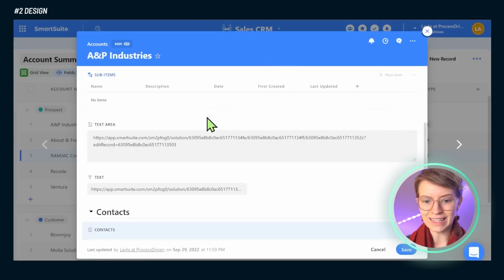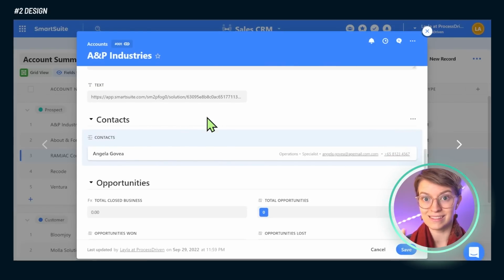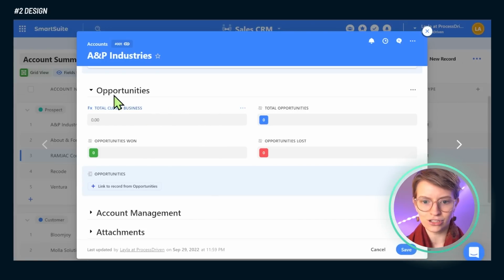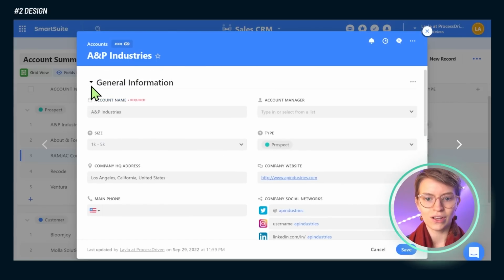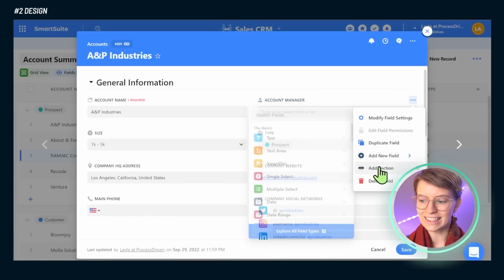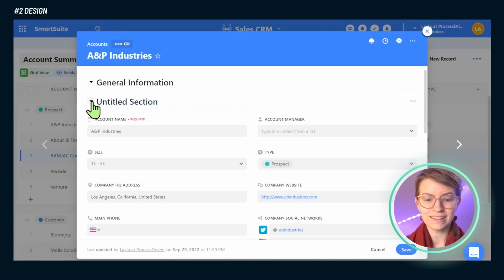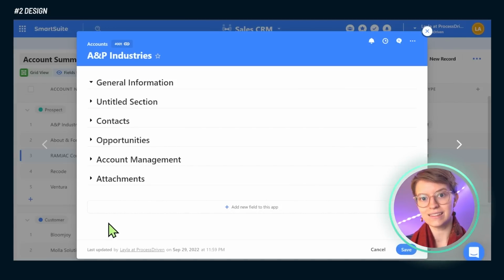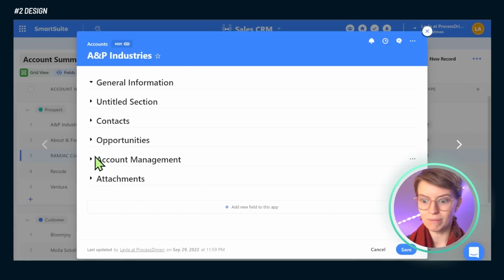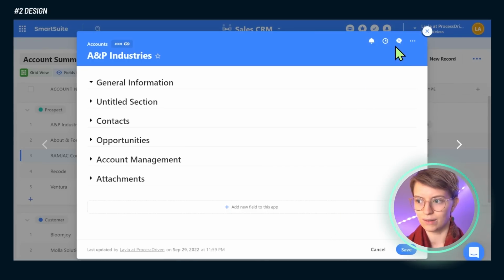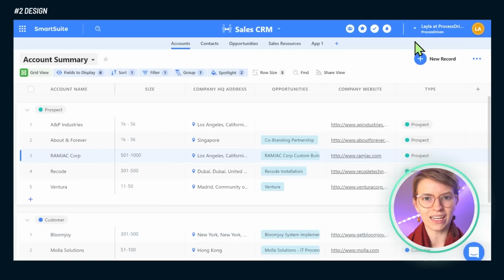One of the features I really like about how SmartSuite has gone about designing their cards or their pieces of information are these guys. Inside your areas, inside your items, you're able to create collapsing sections. This is done by going inside an area and adding sections into the text. This allows you to collapse and expand the data inside your records themselves. And again, an example of how minimal but also thoughtful the design inside SmartSuite is. It's very big, it's very clear, it's very uncluttered, and what you see is what you get. There are very few hovery icons, and that's the look and feel of SmartSuite.